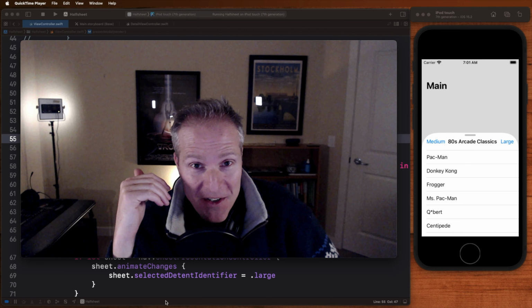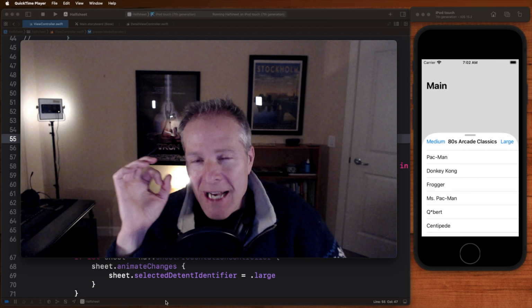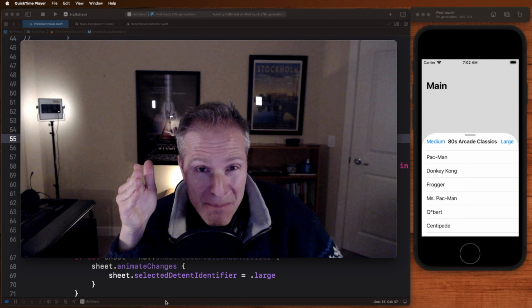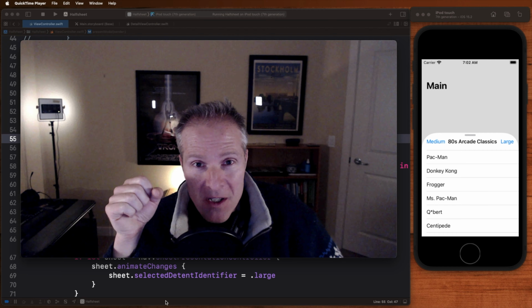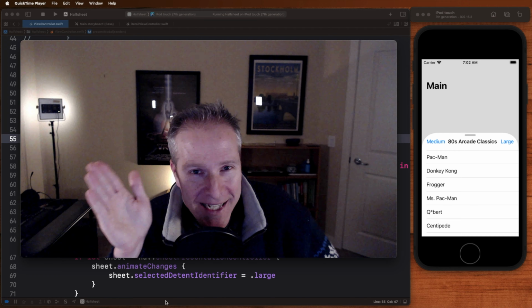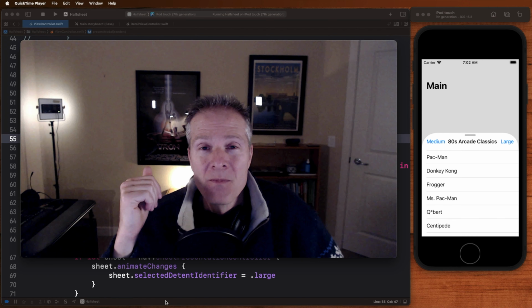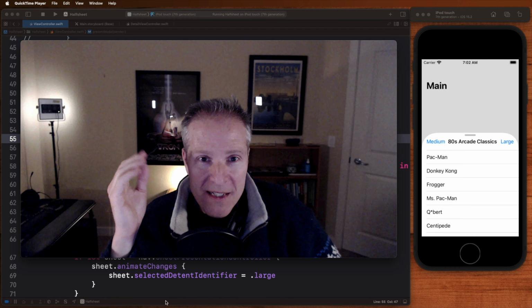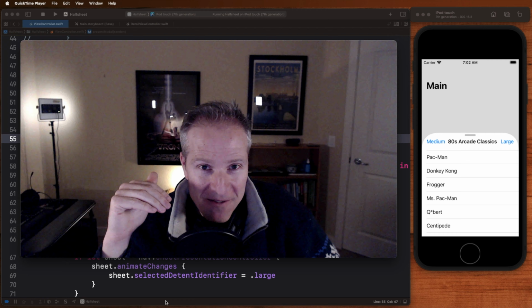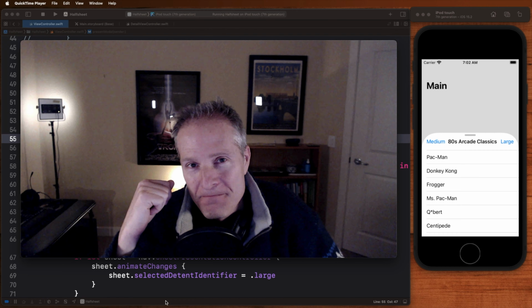If you're like me and you're not always on iOS 15, you've got some older applications to maintain, I'd like to show you now one way where we can kind of get some of this functionality by building something from scratch. We're going to create our own view controller, we're going to do our own layout, and while we're not going to get quite all this functionality, we're going to build something very similar. And it's going to serve our purposes really well. It's going to let us select something, present it, and get this half sheet functionality. Let's head over to the arcade and see how we could do that now.